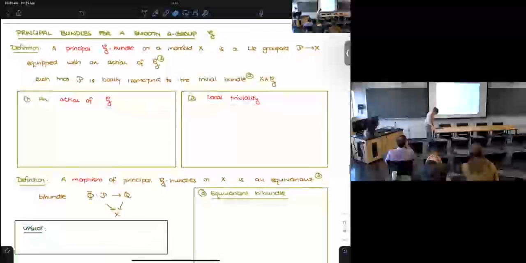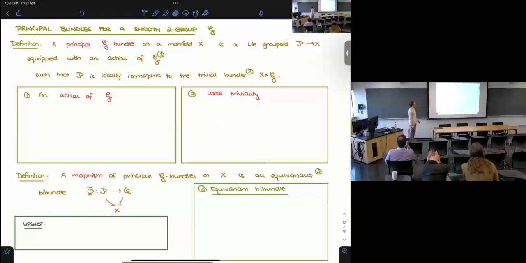So now, finally, we know what a smooth 2-group is, and so we can define a principal 2-bundle. If you look in the literature, for principal bundles for ordinary groups, we're just so used to working with them in different ways. Some people work with flat bundles, and then they just study holonomy, basically, and give a map from pi_1 into G, and say this is a bundle. Or other people give it in terms of Čech data, things like this. So we eventually decided to just go back to the beginning and say, what's the most basic geometric definition that we could give? And do we recover all these other things?